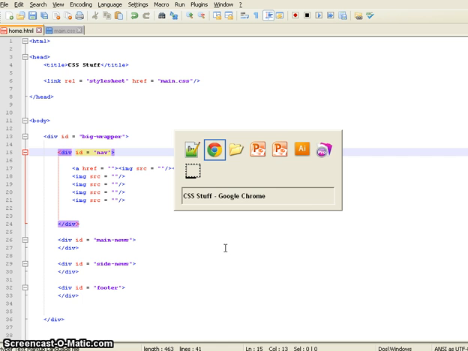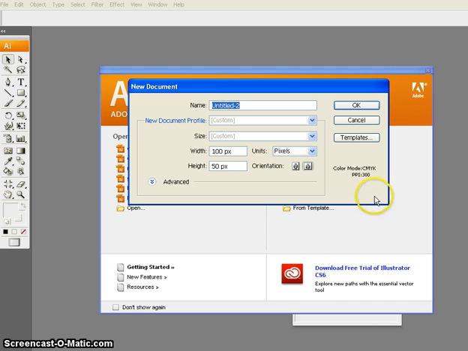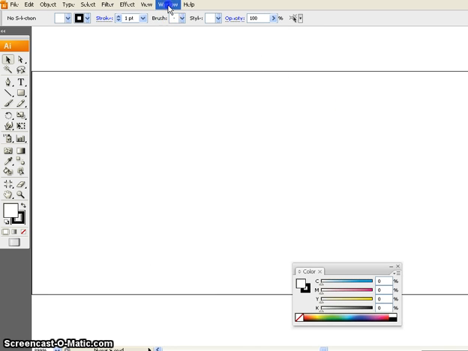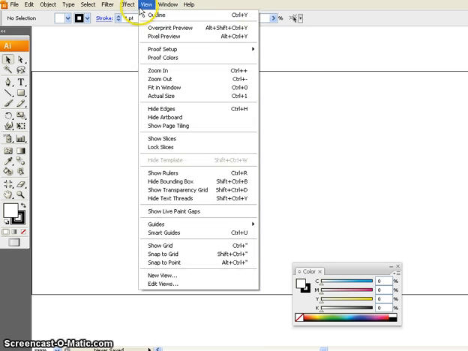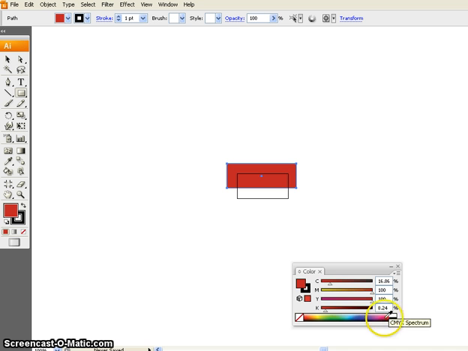So let's look at creating a very quick image. I'm just going to go into Illustrator, going to go into print document. The width is going to be 100 pixels and the height is going to be 50 pixels. Now let's just go to Window and look at the view, the actual size. And that's really the size that I'm playing with. That's what it's going to look like on my web page. So let's just design something quite basic. Kind of make it red. Can we make it a bit redder than that?